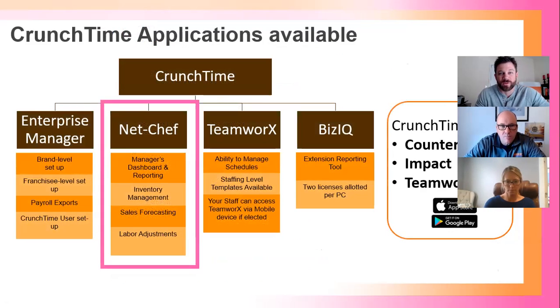And we are just going to keep on moving into the overview of Crunch Time. So Crunch Time applications that are available, you can see listed here. And you've probably heard this, or you may not have, but we use this analogy every single time we talk about Crunch Time. We liken Crunch Time to Microsoft Office. Microsoft Office is a suite of applications. Microsoft Office contains Word, it contains PowerPoint, it contains Microsoft Excel. Each of those specialize in different functions. Well, Crunch Time is the same way. Crunch Time is a suite of applications. And within Crunch Time, you have Enterprise Manager, you have NetChef, you have Teamworks, and you have BizIQ.